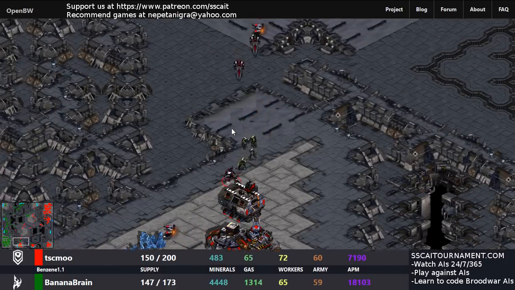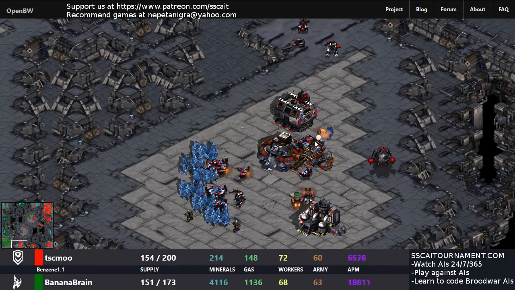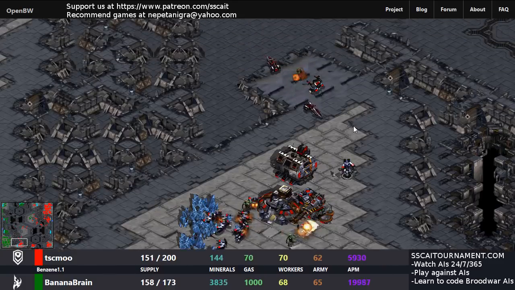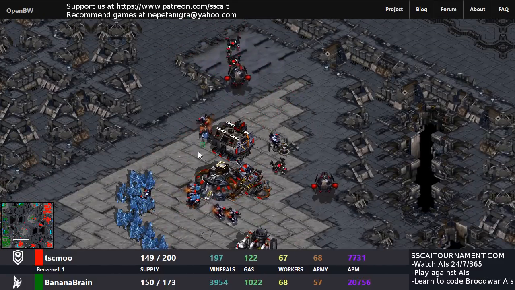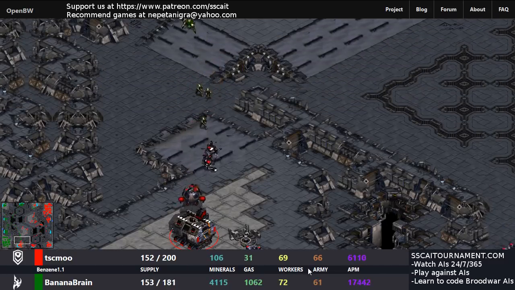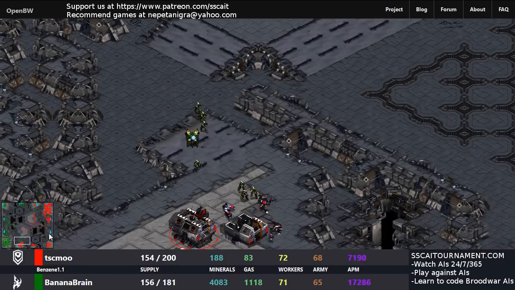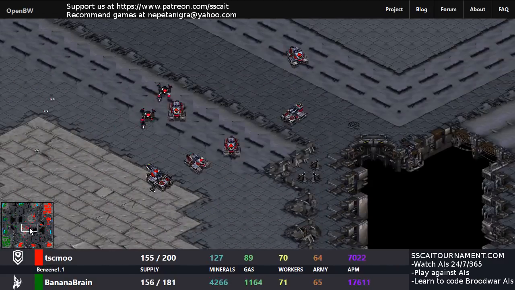Dear, one Matrix Goliath and a couple of Vultures, but otherwise no protection at all, save this one tank. Tank lives, then the Vultures and the Goliath try to clean it up. The tank still lives, and that is such a good ploy by TSMU. Just leave one tank over there, and I can't see if it's badly damaged or not. But I think for the time being, Banana Brain's now focusing all its attention on this base.